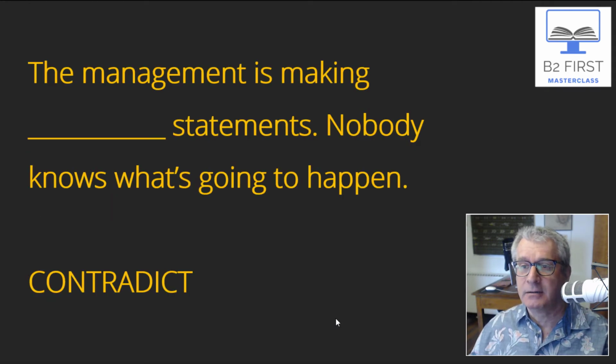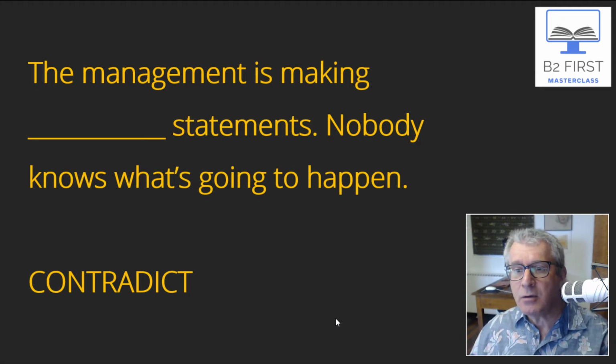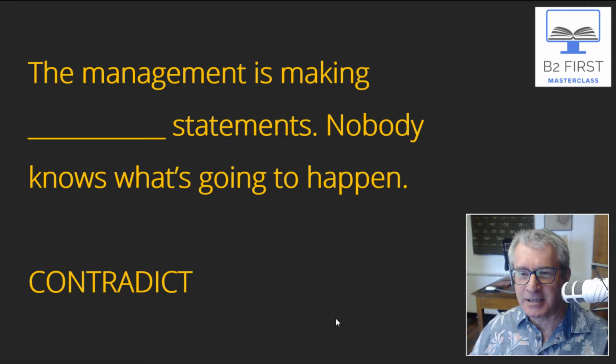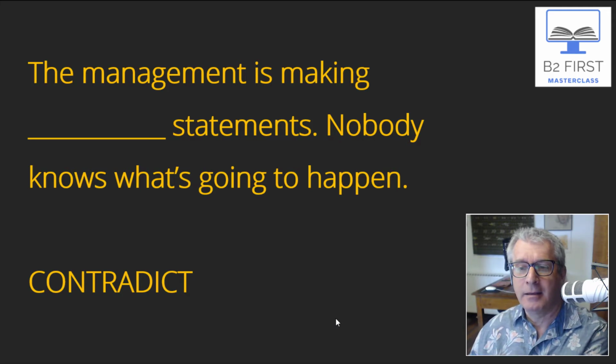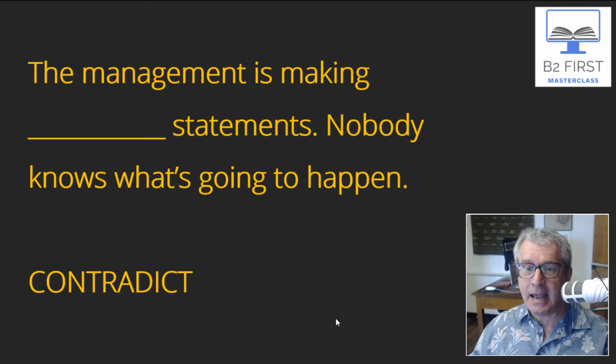Next one: the management of the company is making statements. Nobody knows what's going to happen. So if nobody knows what's going to happen, there's insecurity. It's unstable. So we need a word that signifies that state. And the word we have is contradict, which is a verb. And we need an adjective because it's describing the statements, and statement is a noun.